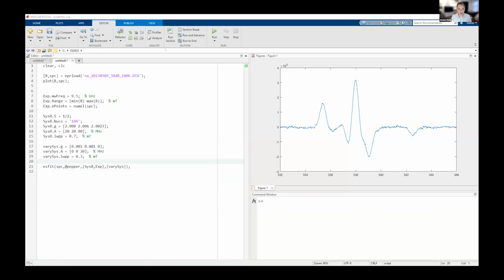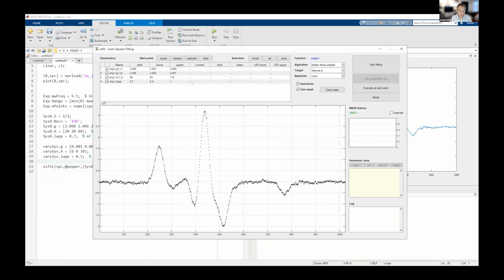And what you will see then is a relatively large GUI starting up. This GUI allows you interactive control over the fitting process. So on the top left, you have a list of the fitting parameters, and there's a checkbox which ones are allowed to float during the fit. It gives the name, the start, and the lower and the upper value bounds for the fitting ranges. You can select different starting points. You can generate a random starting point within those lower and upper ranges. And so there's a bunch of controls.